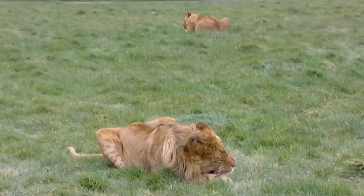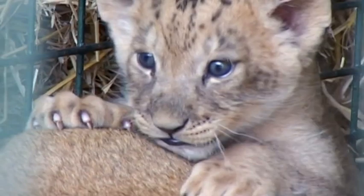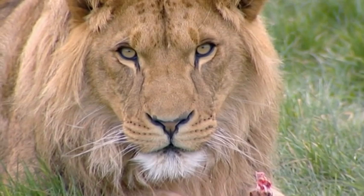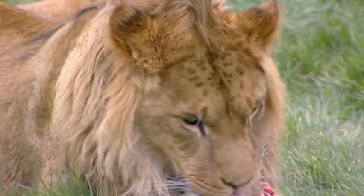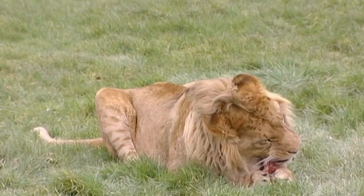Kumali will be greatly missed too. Less than 2 years ago, he was a tiny cub without a care in the world. Brian has seen him mature into a fine young male, almost ready to lead a pride of his own. But it can't be here. Kumali, yeah, he's a great little lion. I mean, he's just coming out of himself now. It'll be a loss, because he's a good-looking lion and he's got a great character. So it'll be a shame to see him go.